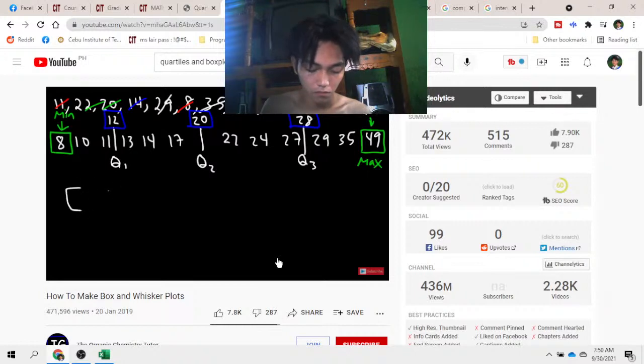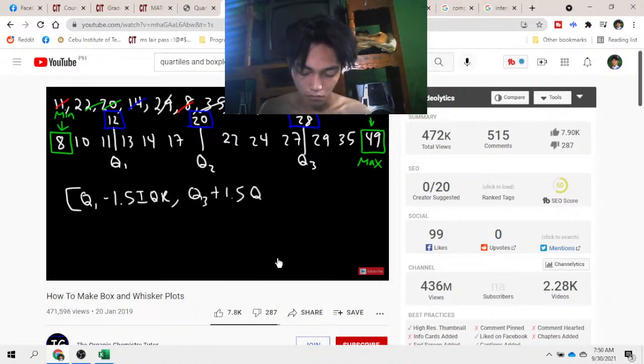Now, we need to determine a range of numbers in which the outliers can't be. So it's going to be Q1 minus 1.5 times the IQR value to Q3 plus 1.5 times the IQR value.